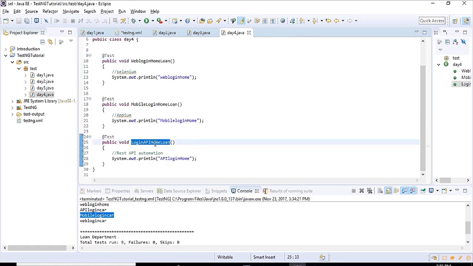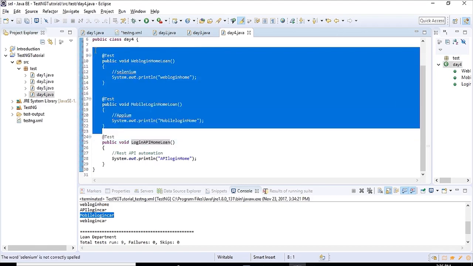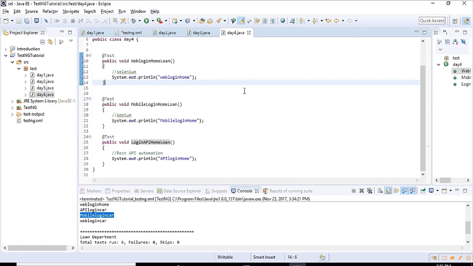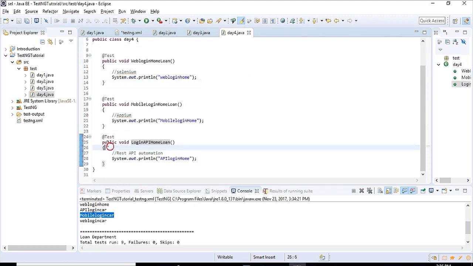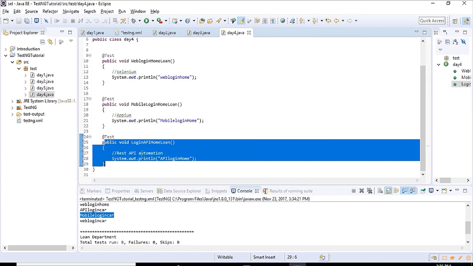You don't want to execute web and mobile. He wants to just check with API because API gives results very quickly, in seconds. He wants his output very quickly. So in that case, you can simply write exclude and write these 2 classes, or you can define include and write this one test case, and only this will be executed. You can use either include or exclude.